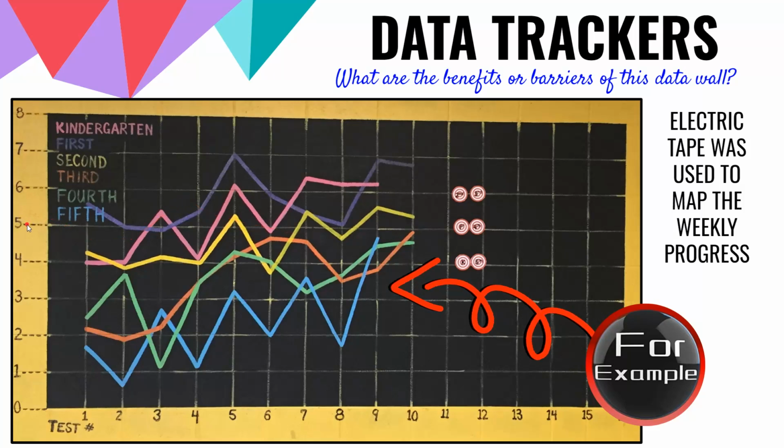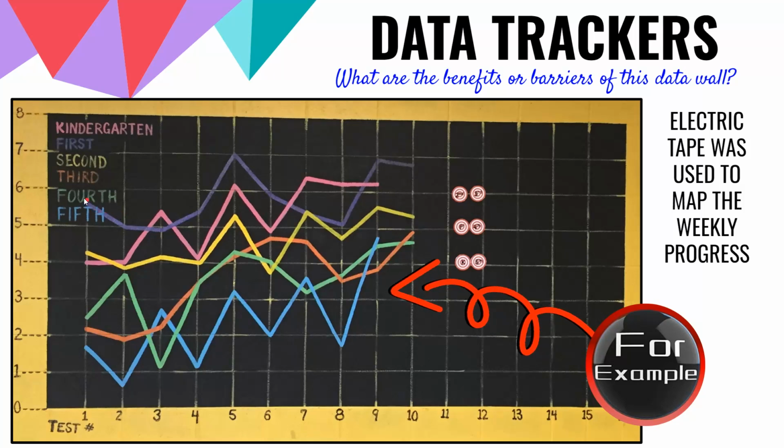But scholars can personally know and have their own individual data tracking sheet where they're able to document their personal growth. Where are they when they see this? How are they growing? Okay, and what is their highest score? And from week to week, can they beat their highest score?